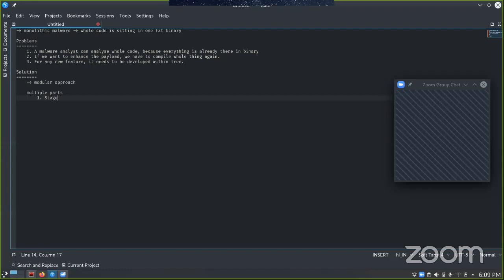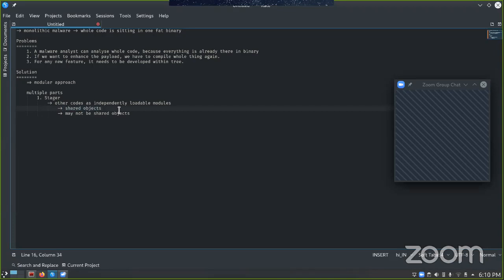First one will be a stager, which will load and unload the remaining part of the code as per need, and then there will be other code as independently loadable modules. These may be shared objects, these may not be shared objects. There is no restriction that we have to keep all of our code as shared objects.